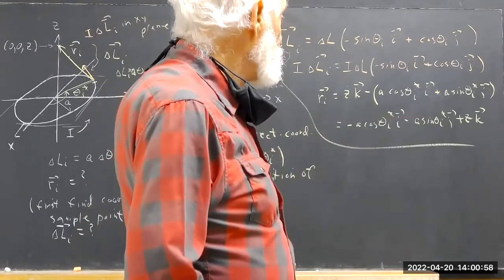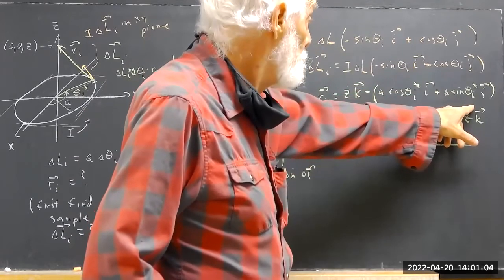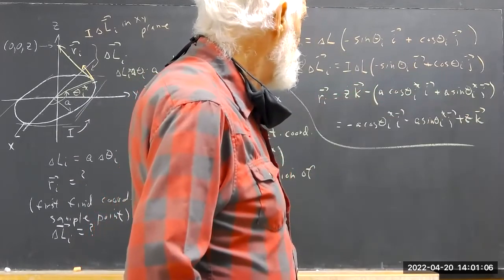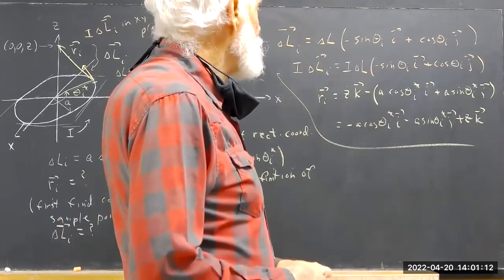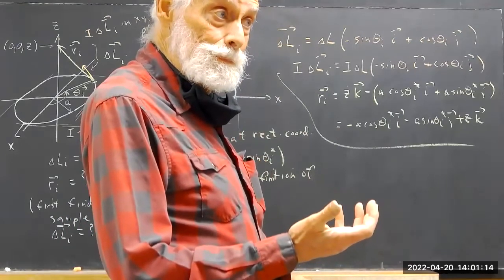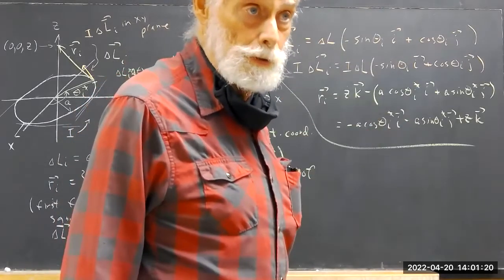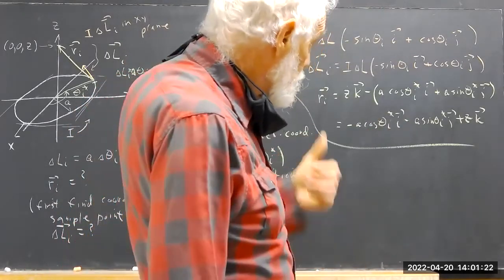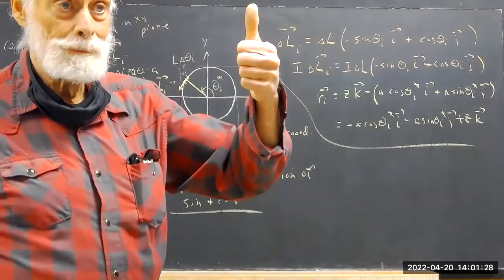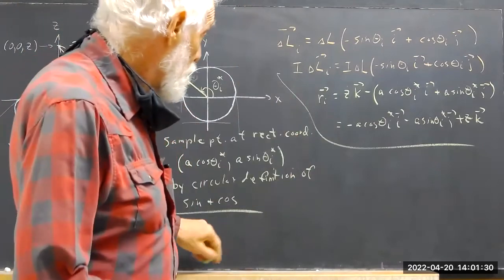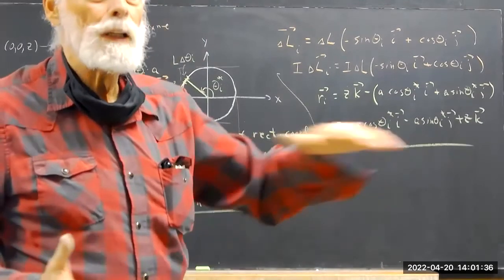Now you're also going to have a component from this cross product with the k. So i cross k is negative j. You got a negative there, a negative. Well, you put it all together and you get the cross product. The cross product is going to give you a component in the z direction. And all the other components are going to cancel out because they're all going to be in the xy direction.